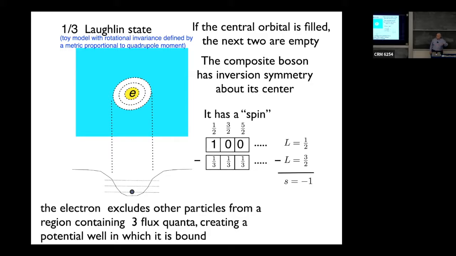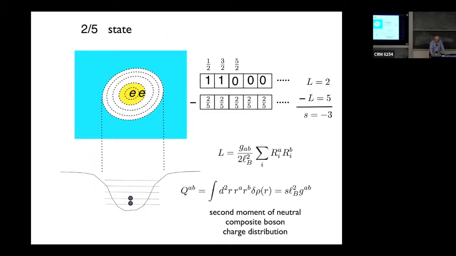The Landau orbit spin is in the opposite sense, and its lowest Landau level would be -1/2. The second Landau level would be -3 halves. And so when you add the guiding center spin to the Landau orbit spin, you get an integer number, but individually they're half integers. Okay. And there's the 2/5 state, etc.